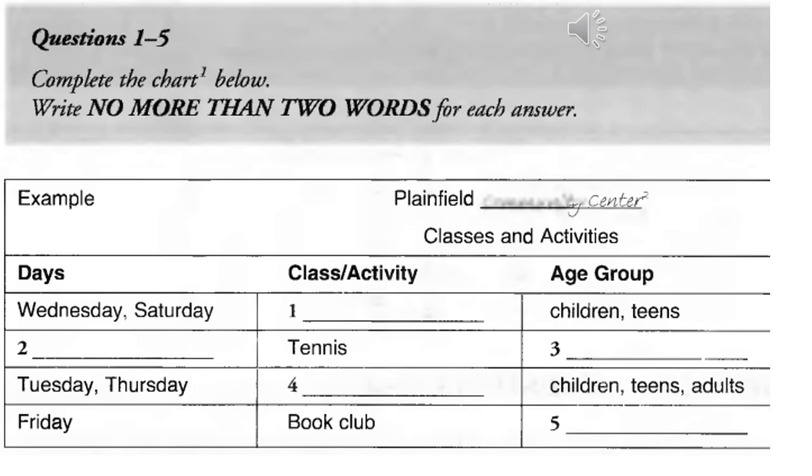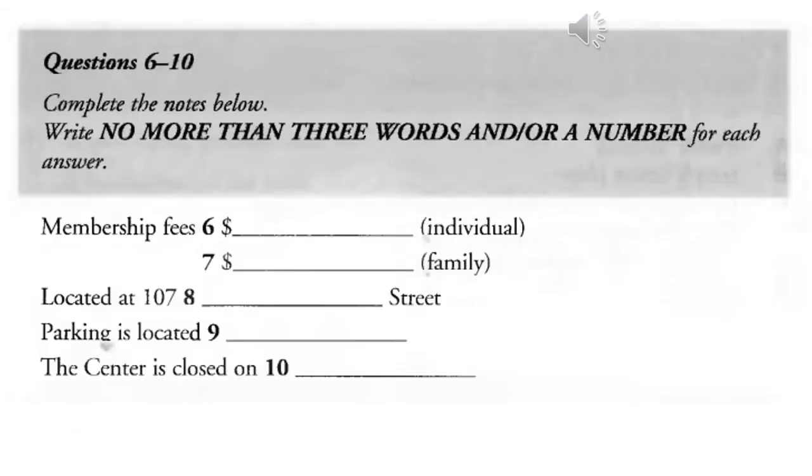Now, what about fees? Do these classes and activities cost anything? There's a small charge for non-members for each class. However, they're all free to members. Would you be interested in becoming a member? How much does the membership cost? Not much at all. The yearly fee is $75 for individuals and $225 for families. What do I get with the membership? You get free access to all classes and activities. And you can use our facilities like the tennis court, the exercise room and the meeting room. Could you tell me exactly where the centre is located? It's at 107 Elliott Street. Is that Elliott with two L's or one L? One L. E-L-I-O-T. It's right downtown.